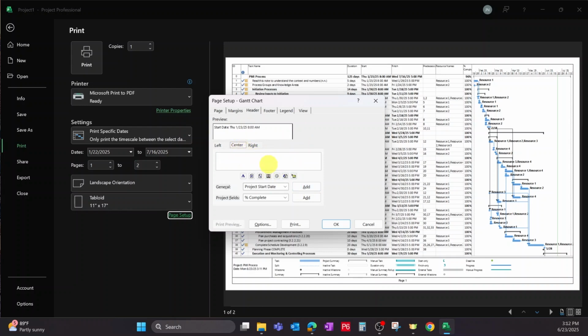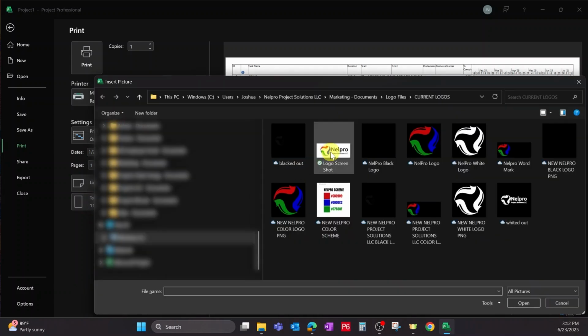And then also another cool thing I do a lot, but be a little careful depending on the size. You can insert logos on here. And my company, Nelpro, I'll put my logo on this at times. So click this here. It says insert picture. Just be careful when you're doing this.